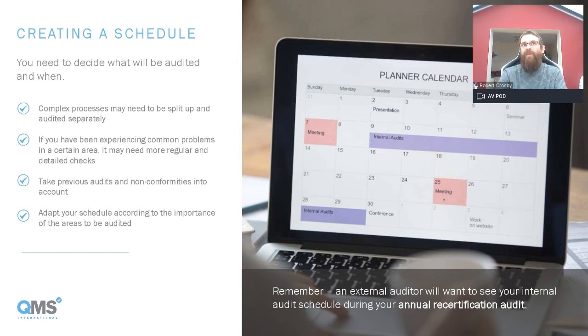Some audit schedules, once you're familiar with the internal auditing process and you've carried out auditing, may actually run over a 3-year period, where you audit a third of your management system 1 year, a third the next year, and then in year 3, the final year, you've completed your full cycle. The year after, you just go back to auditing the first third. And that's just a rough example of how you can schedule audits.